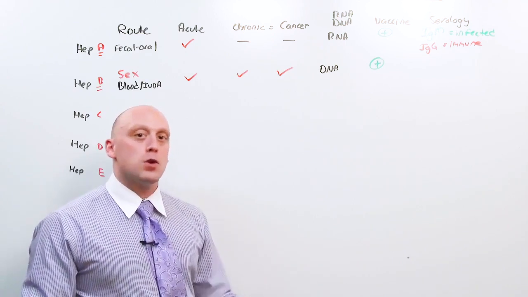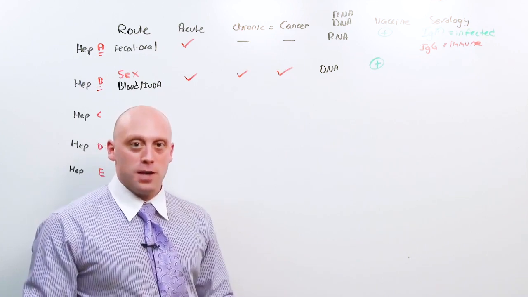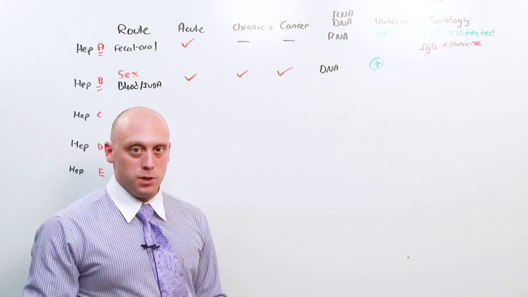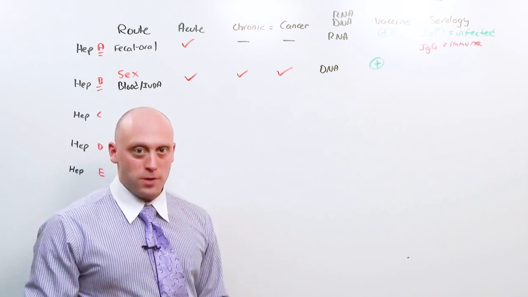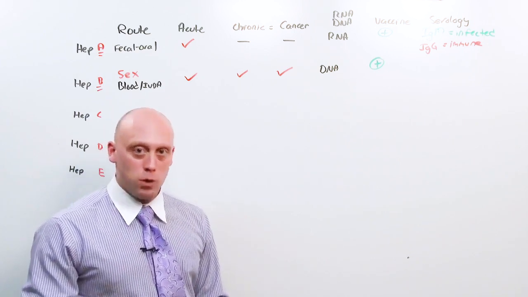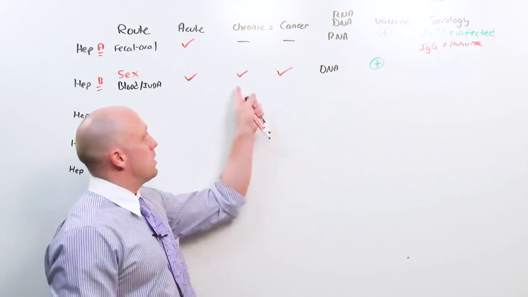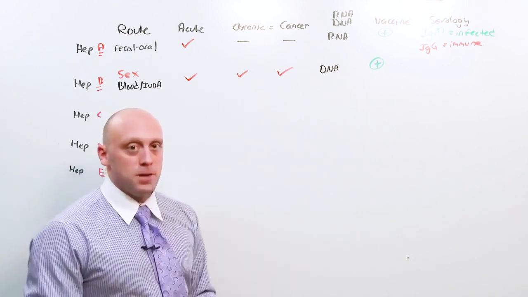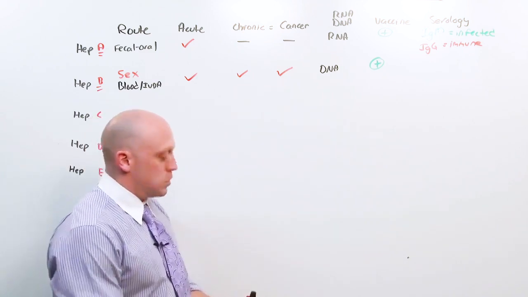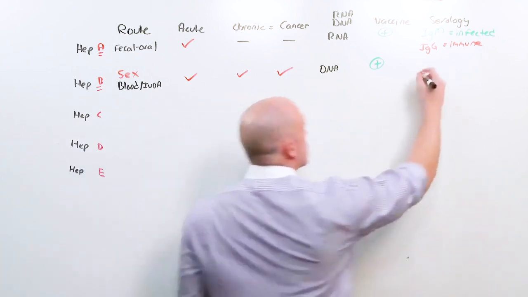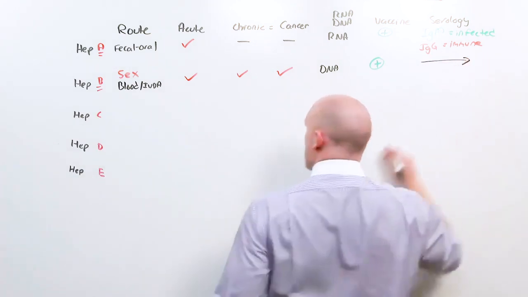On the other hand, if they're immunocompromised, HIV/AIDS, or that vertical transmission to a new neonate, they won't have any symptoms at all, but they'll be infected. They won't clear the virus, they won't have a fulminant hepatitis, but then they have a chronic carrier state. And if you're a chronic carrier, you can end up with cancer. The serology for hepatitis B is pretty complicated. Hold that in your left hand. We'll come back to it.